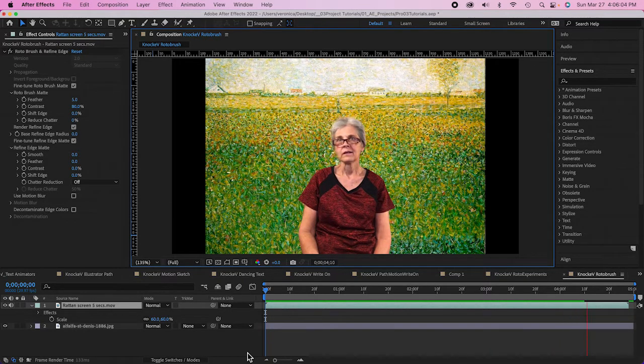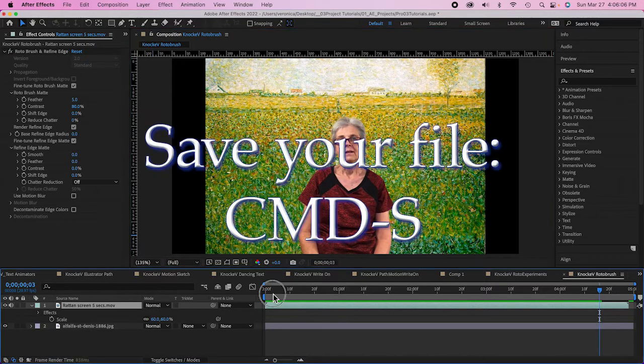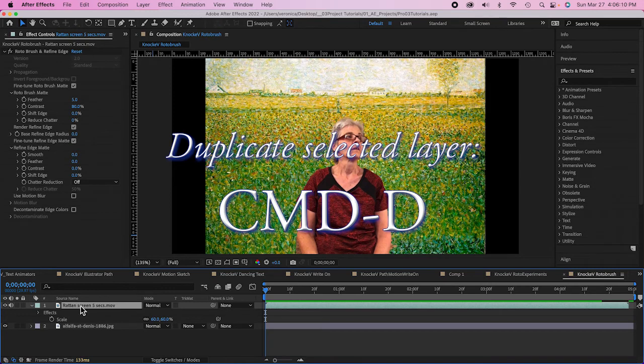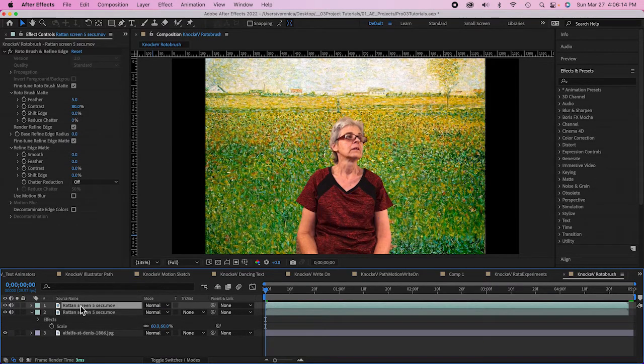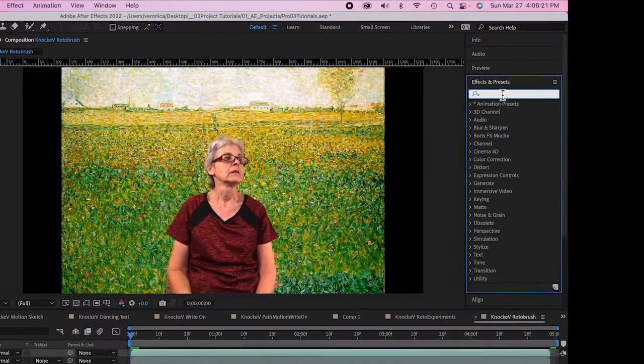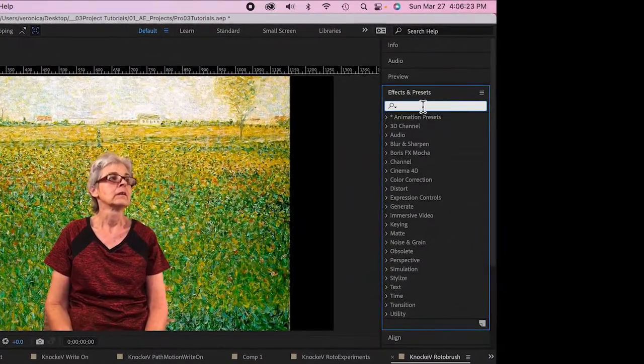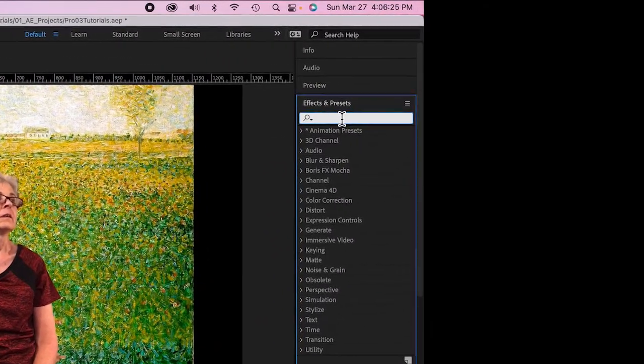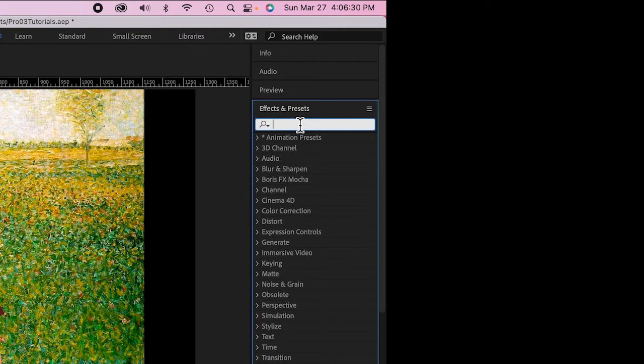Now, to play around with it a little bit with effects, I'm going to Command Save. And now I'm going to duplicate this layer, so I'm going to Command D to duplicate the layer. And the top layer, I'm going to assign an effect to it. And I'm going to assign a noise effect, which is called Add Grain.